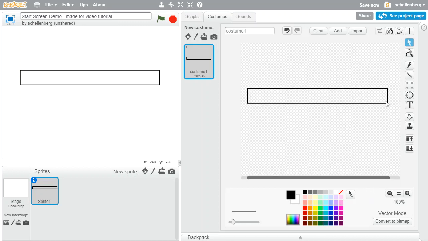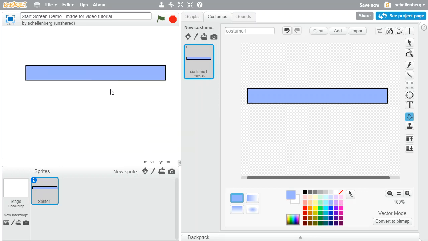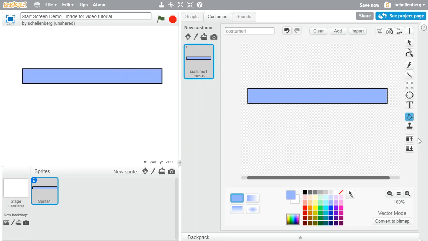So let's just add in a color. So I'm going to use a paint bucket tool, and I'll pick a color. Let's go with light blue, and I'll add that in. Now I should be able to grab this anywhere and move it just fine. So let's add in a bit of text. So let's pick a different color for our text. Let's go with bright red, and I will just say begin situation one. And we can move that, so click outside of it, and then just drag it into the middle there. That should work out okay, just like that.